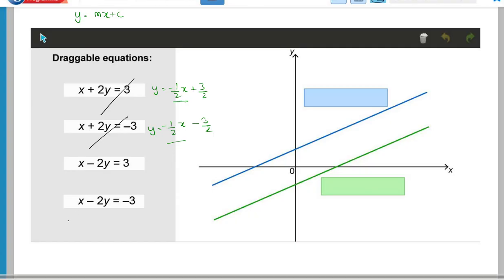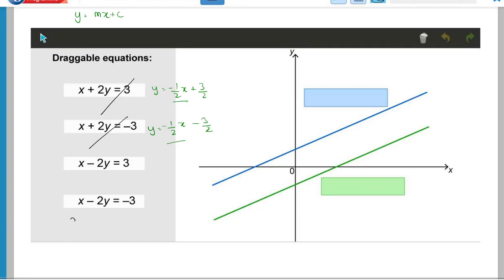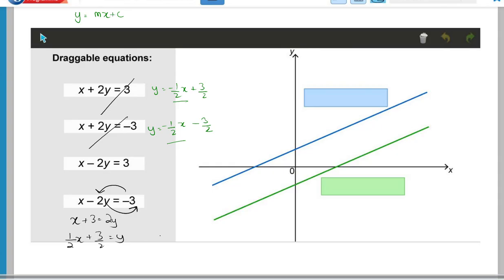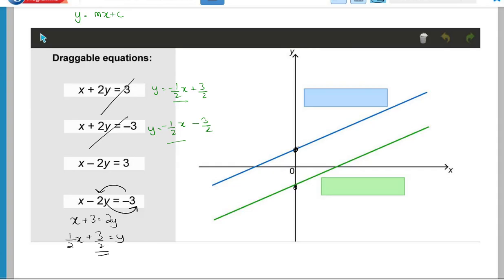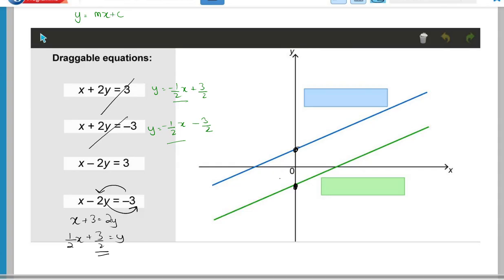So look, if I rearrange this equation to form x plus 3 equals 2y and 1 over 2x plus 3 over 2 equals y. So basically what I did is that I took negative 3 to this part of the equation and minus 2y to this part of the equation. So both become positive. So in one case, the gradient is going to be the same. They're parallel lines. So this one is also going to have the same gradient of 1 by 2. But here the y-intercept is 3 over 2, which is a positive value. And here the y-intercept would be negative 3 over 2, which is a negative value, right?